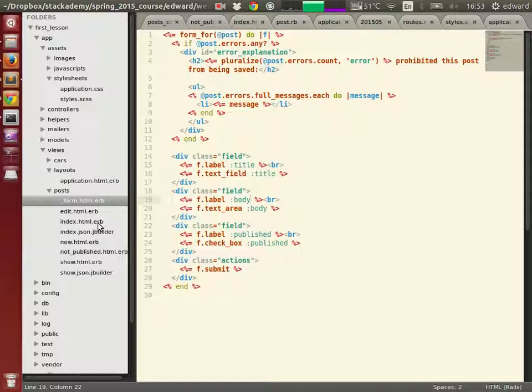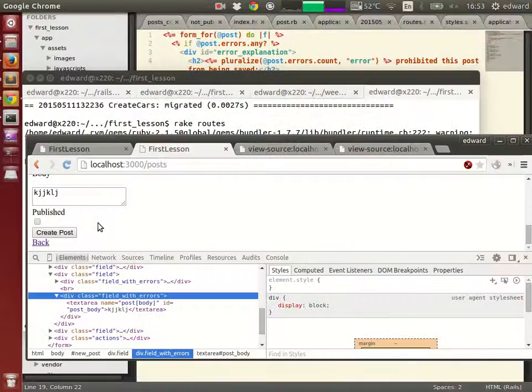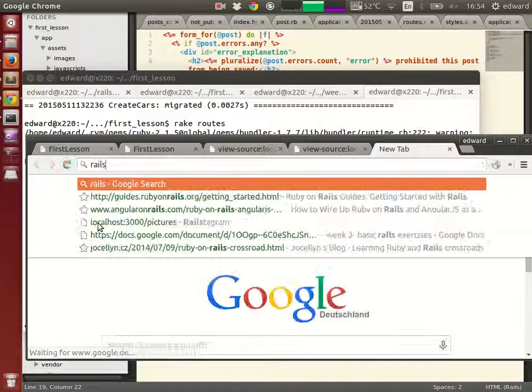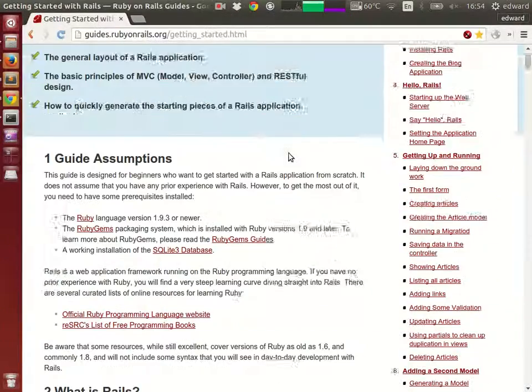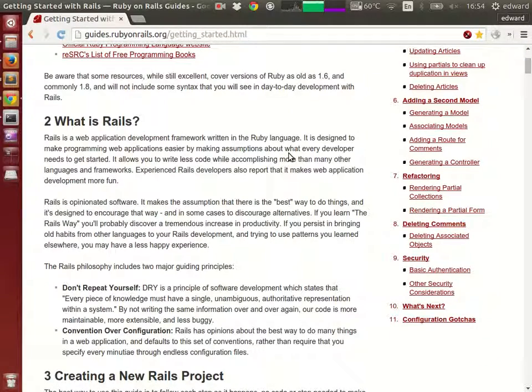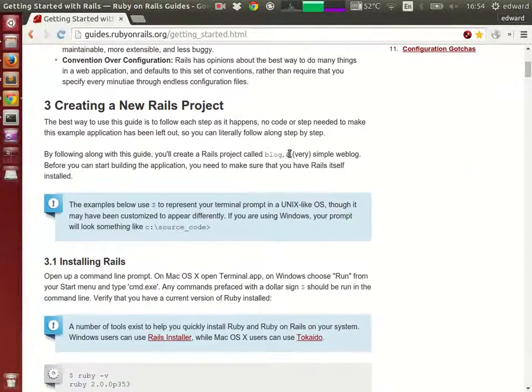So you definitely won't pick it up first time. If you did the Rails guide already, now would be maybe an interesting time to reread it briefly. Just flick through it. If you haven't done it, do it. You don't have to, I guess, but it's worthwhile.